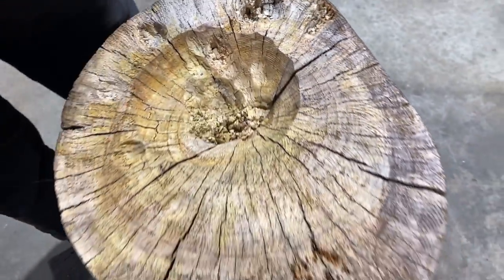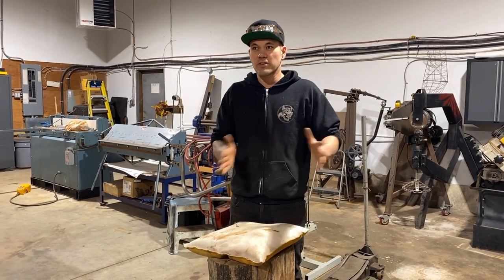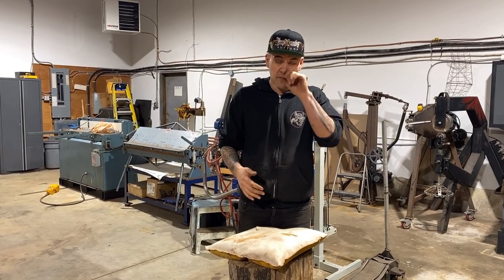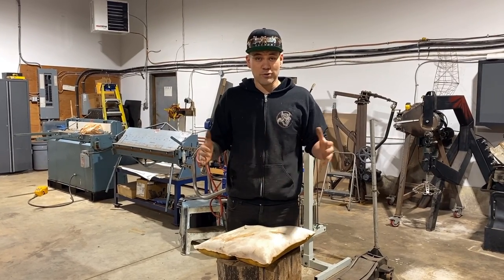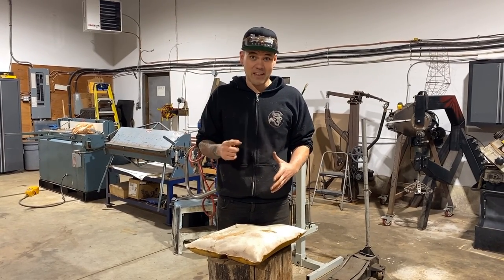This is something I've been thinking of for a while, is how to make a shrinking stump without having a hardwood stump. Like, what are your options? I know I've seen it before and I wish I knew exactly who it was so I could give them credit, but I've seen somebody make a shrinking stump out of dimensional lumber. And what I thought is, use like a fence post, right? Get a treated fence post, an 8-foot tall fence post, cut it up and make some sort of shrinking stump. So that's exactly what we're gonna do today.